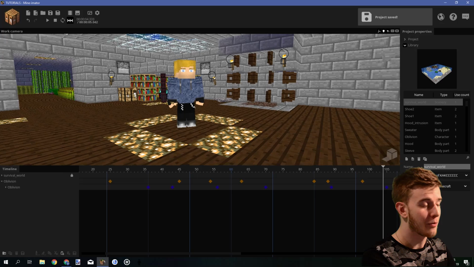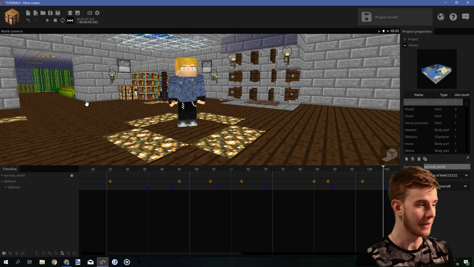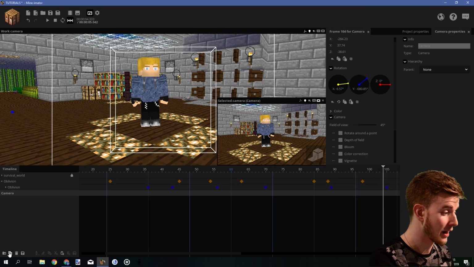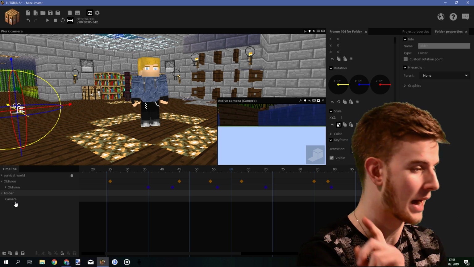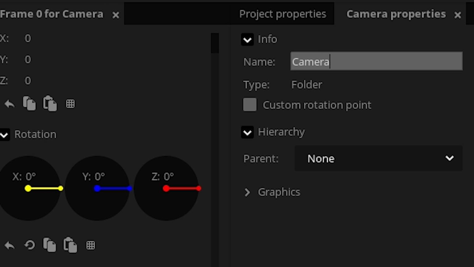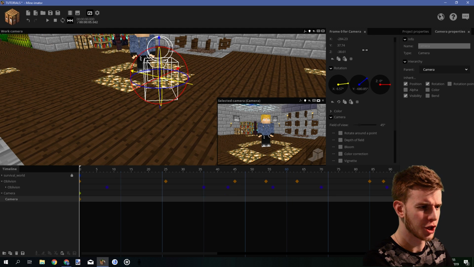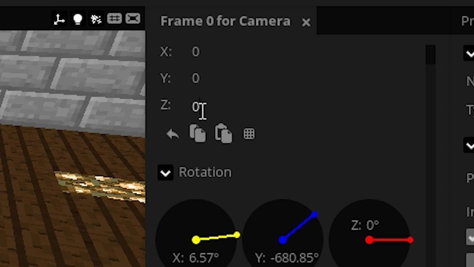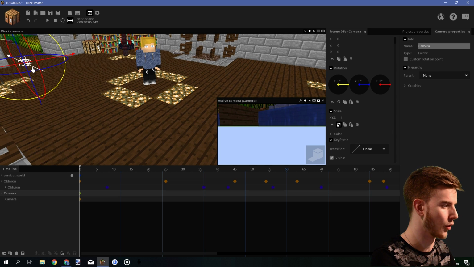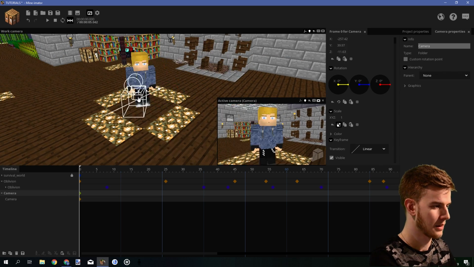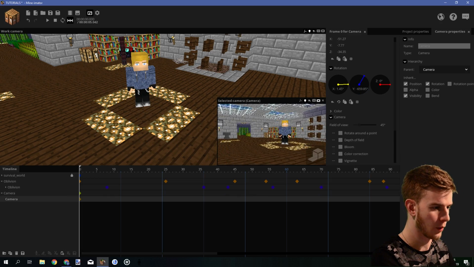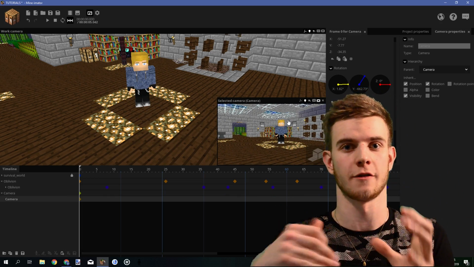Now, the last part I promised you was the idle camera, so let's do this. Put the camera in a folder. This is very important if you want a good idle camera. That's it. Name the folder camera, because it's my camera, and this camera should be on position 000, so it's right in the folder. The folder should be brought closer in. Now the camera can be moved freely away from the folder, it just has to be close enough for you to actually work with it.